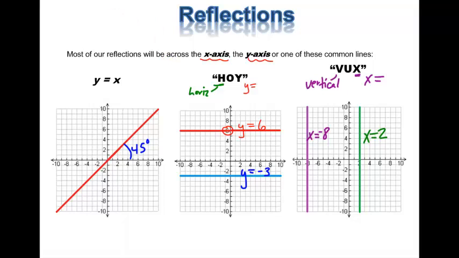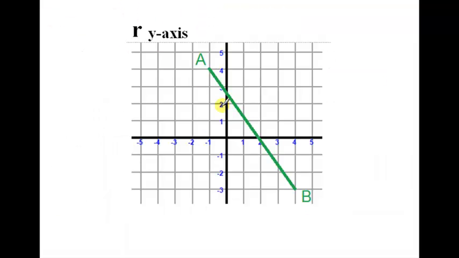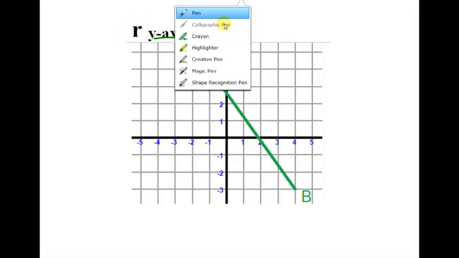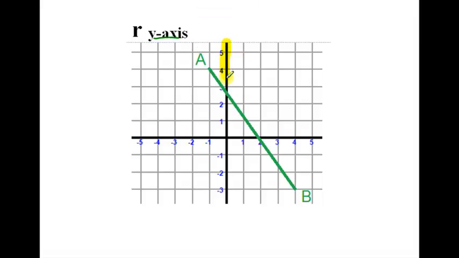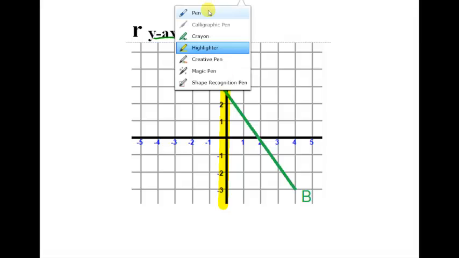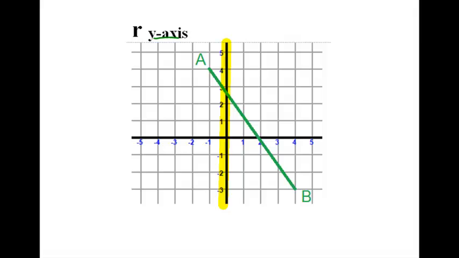We're going to look at a few rules, but before we do, I just want to show you that these reflections are really easier to just do by counting. So let's start out with this reflection. There's that indication that we're doing a reflection, and we're going to use the y-axis as our mirror. I'm going to highlight my mirror here. That's what I'm reflecting this across. And this really is easiest if you do some simple counting. So let me show you what I mean by that.